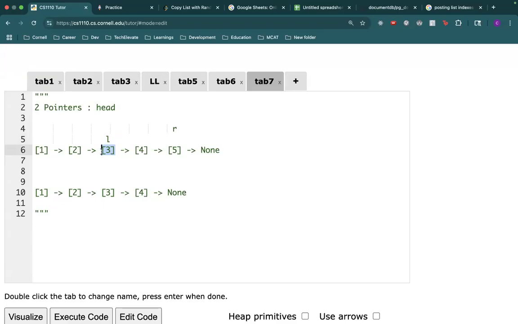Whenever I show you an algorithm like this, there should be a question: when does this loop end? That's the question you should always ask. I take a step and say, hooray, we are done. That shouldn't be the end. You should ask, wait, when does this R end? When did I stop the iteration? Why did I say we're done? When it hits none. Exactly, when R dot next is none, it's the last one.